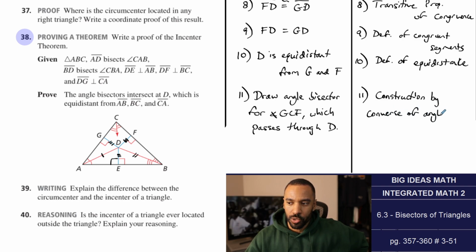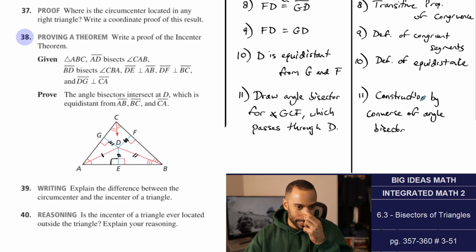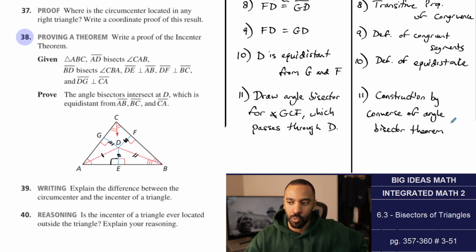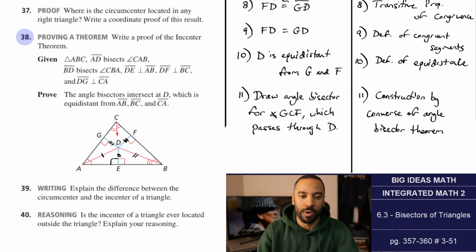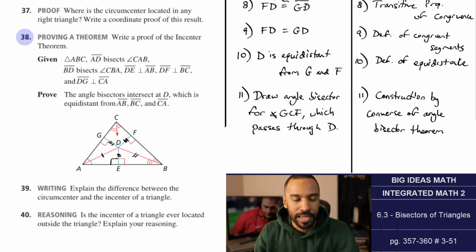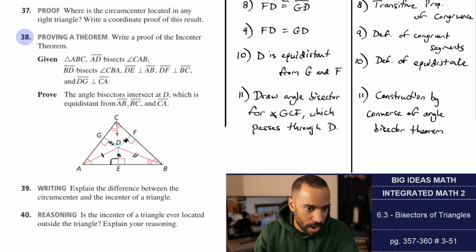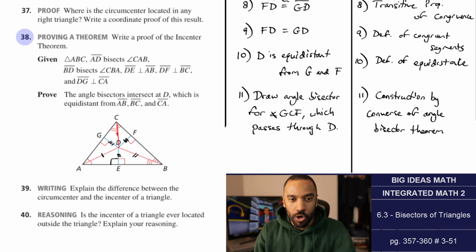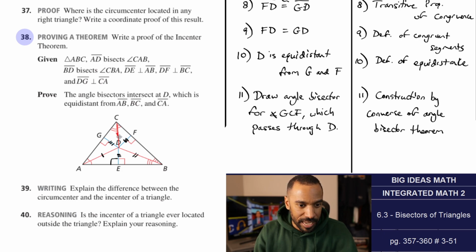So what we're doing there is we're showing that because D is equidistant from G and F, then it is on the angle bisector. So when we draw the angle bisector, we know it will pass through D. That's the big thing that we're doing on that one there. That's my belief on how I want to say that. It's kind of weird, but that's what I'm going to do. So I'm going to draw that, and then now we know that the angle bisectors intersect at D. That's the last part we had to figure out.